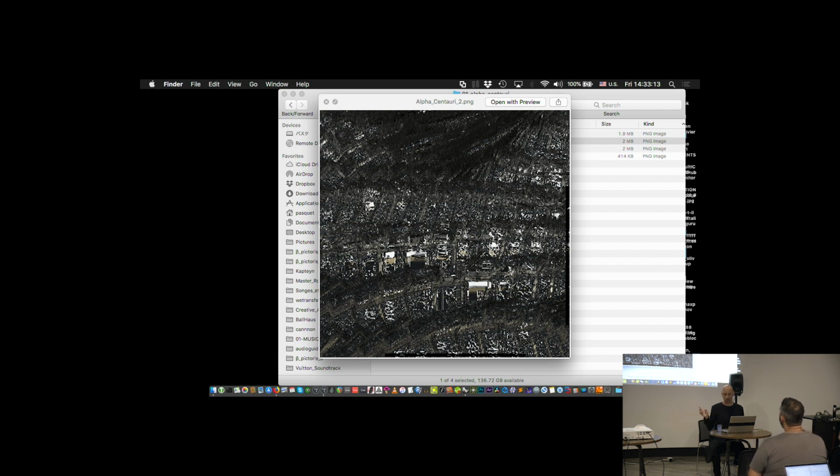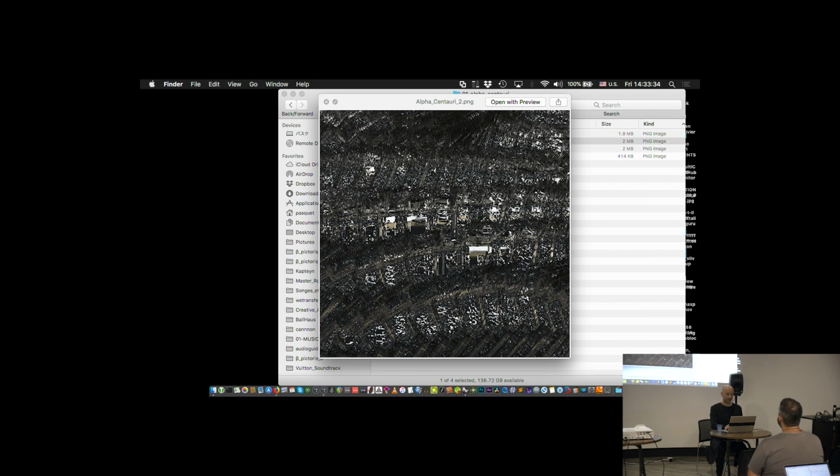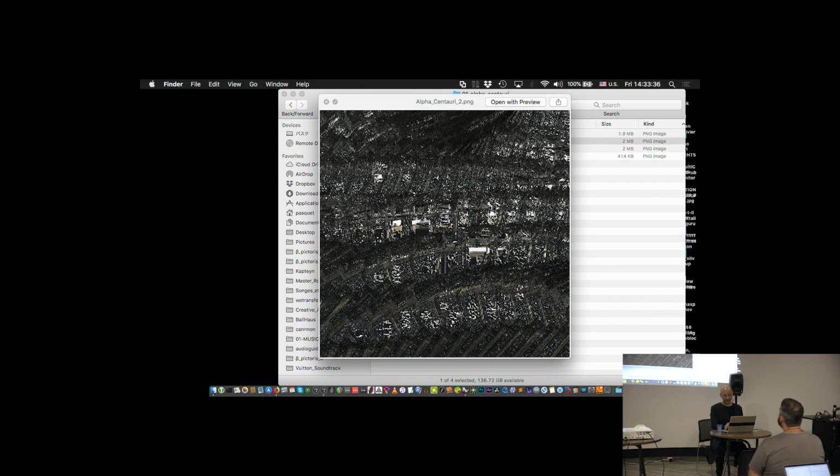So this picture has been done with a software which is called Rhino, and I will talk about it quickly at the end. It's a software dedicated for computational design, for architecture mostly. And this has become my main software alongside Max and Python, but that's not a software. And the rendering is done with ray tracing.